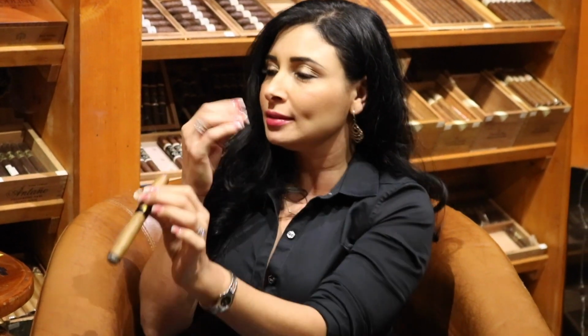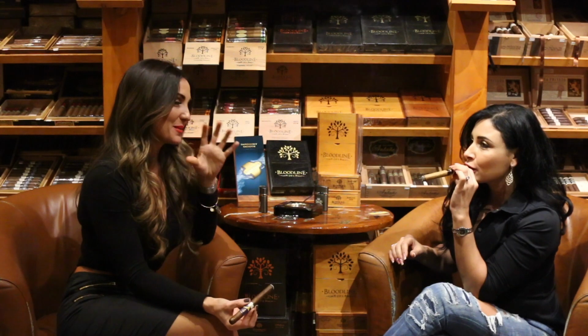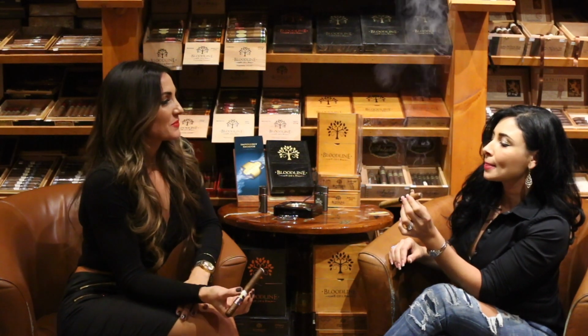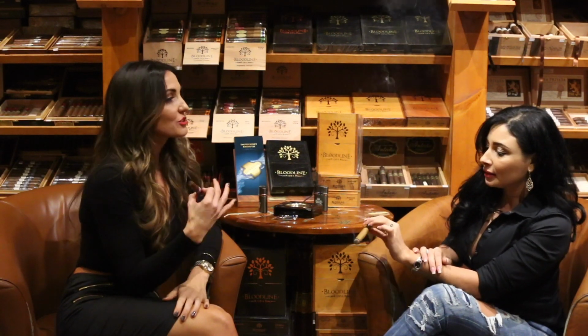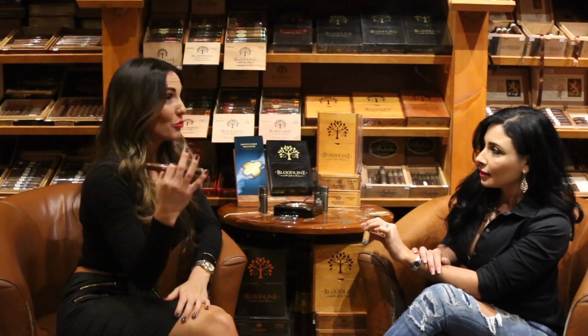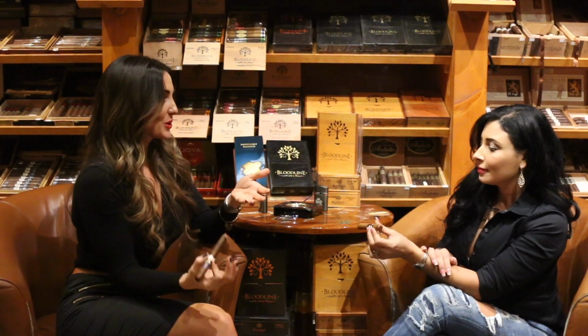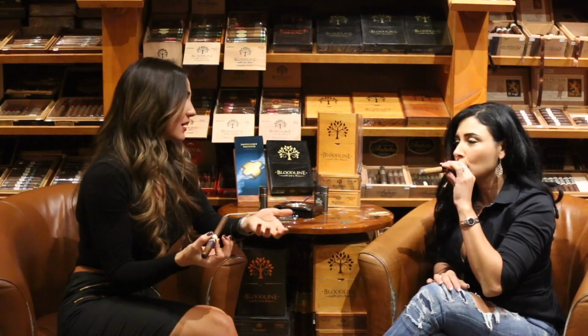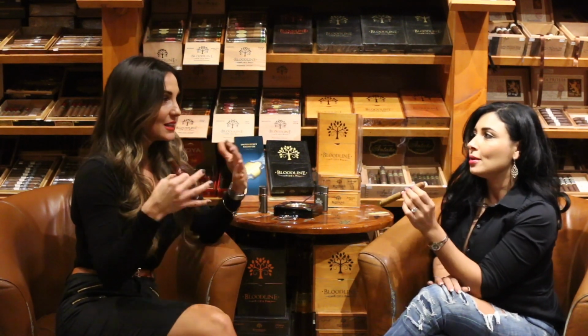No, just that sweet. The sweet is very nice, huh? It kind of brings a nice change of pace to things. So like I mentioned, this is a good introductory cigar. So as you hopefully continue your journey of smoking cigars, you can mix things up. But this is, again, just a nice way to introduce you to smoking. It's not so strong, right? Again, that sweetness really eases you into things.